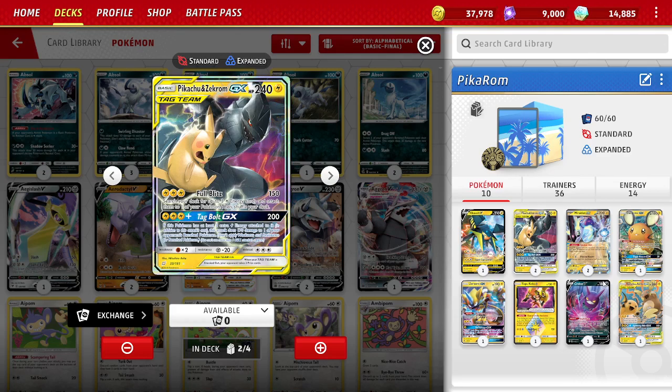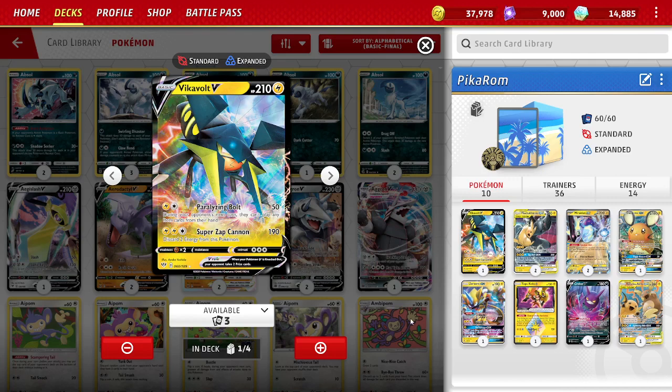Now, GX attacks, if you're not familiar, are similar to the V-Star powers in that there's a GX marker. It shows off on the side of the screen in Live right next to the VMAX marker, and you can only use 1 GX attack per game. The one difference is GX are only attacks. There aren't any abilities as far as I remember for the GXs. The V-Stars are sometimes abilities, sometimes attacks. GX is all attack.